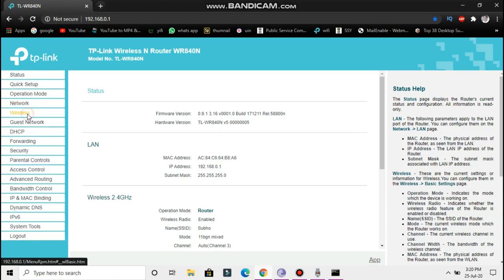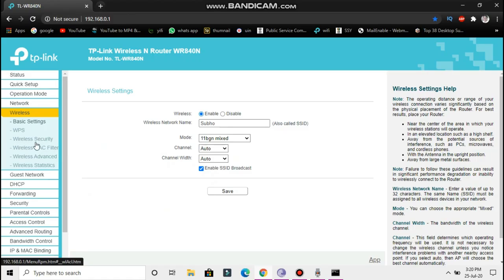After that I need to go to this wireless section, and over here you can see this page will pop up. In your case the page can be different. Over here you have to select the channel. In that case the channel was number 3, so we need to select channel 3 and click on save. That's all the settings that we actually need.